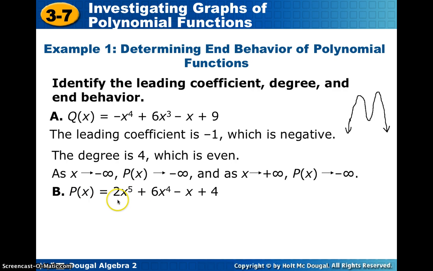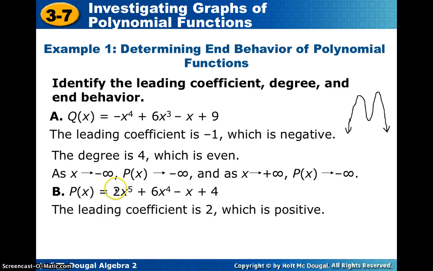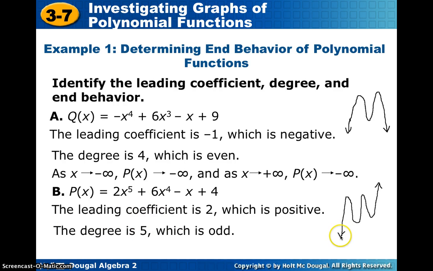Okay, the next one has a leading coefficient of 2, and the leading coefficient of 2 is positive, so that lets me know that the function is going to end facing up. So instead of an arrow going down to the right, the arrow is going to go up because it's positive. The degree of the polynomial is 5, so that means that one arrow is going to face up and one arrow is going to face down. Since we know it ends facing up, we're going to start facing down, so it's going to look something like this. Starting going down, and then 1, 2, 3, 4, and ending going up. I didn't actually graph it. You don't have to actually, just sketching out what curves are in there.